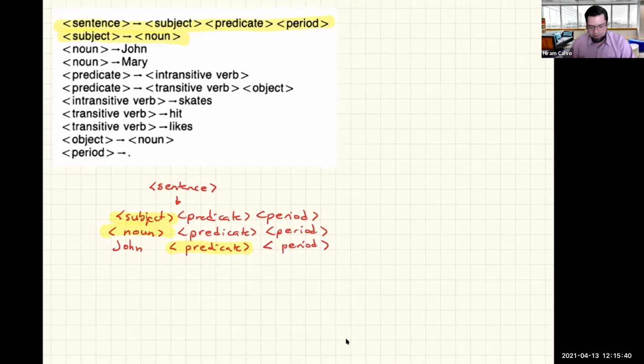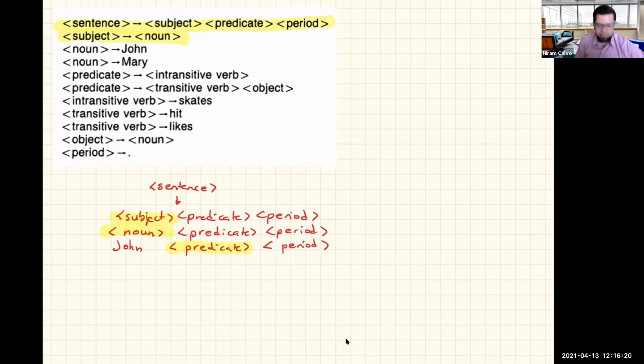And when you have a transitive verb, you need to specify an object. For example, give. Someone gives something, and this is the direct object, to someone, and this is the indirect object. In this case, we don't care about indirect objects. We just care about direct objects, and direct objects are marked only by object in this case. So Christian is correct because he says a transitive verb needs an object and an intransitive verb does not need an object. And this is written here in these two grammar rules.